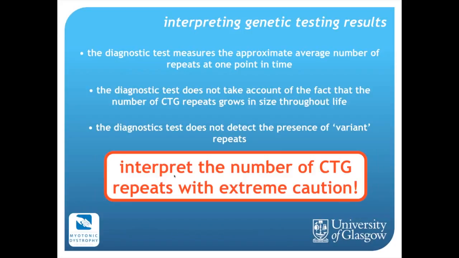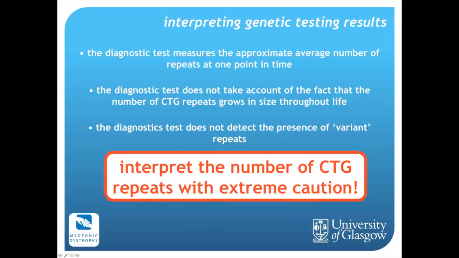So, interpreting the genetic test result. Very likely, as well as a positive molecular diagnosis, you will have heard a specific number of repeats associated with that test. But again, it's important to remember that that's the average number of repeats. It's quite approximate, so the test used only gives you a rough idea of the number of repeats. And again, it only tells you the number of repeats at one point in time. And as we've already said, the number of repeats is changing throughout the lifetime of the individual. So the number of repeats that will be reported on the diagnostic test depends on how old that individual is. So again, without taking that into account, it's very difficult to really interpret too much from the number of repeats.